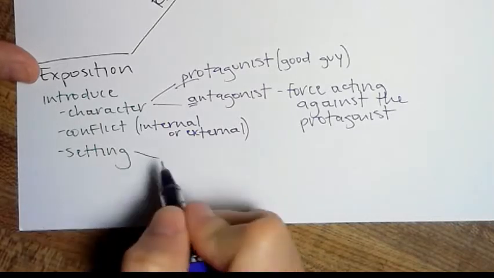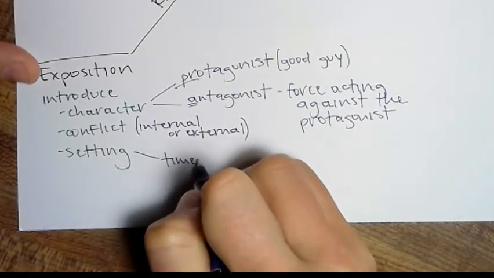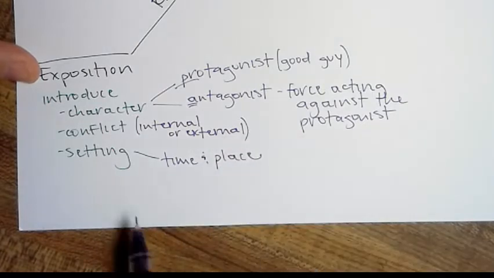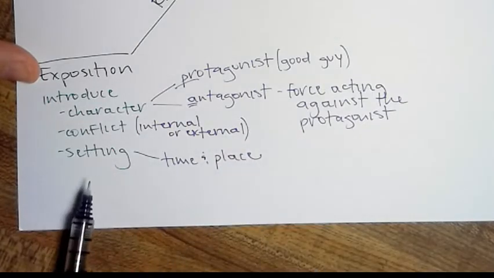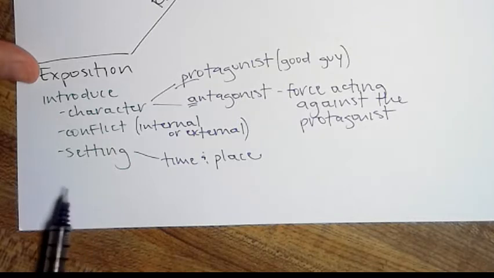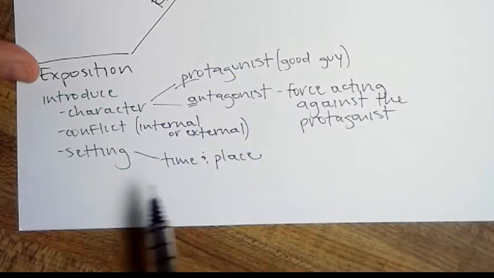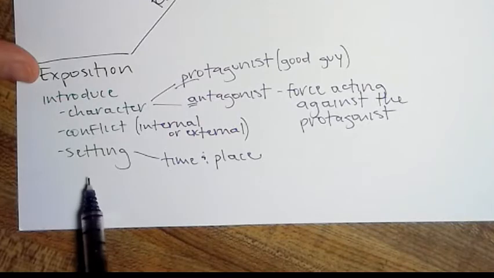And then setting is simply time and place, but setting is actually really important. If you can understand what kind of place the story is happening in, and what kind of expectations and beliefs and behaviors that time period is demanding of its characters, then you often can see how the rising action and the climax and the resolution kind of depend on these elements.